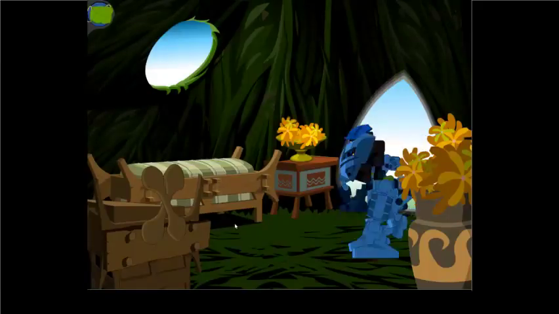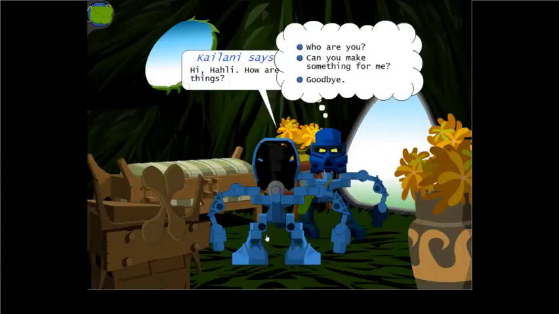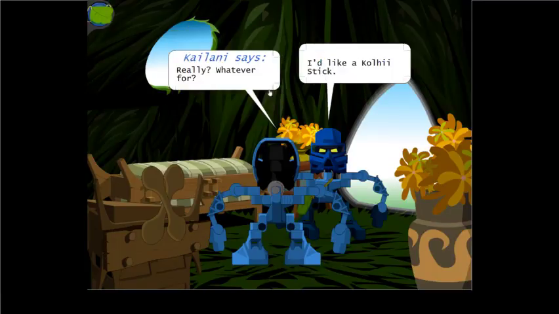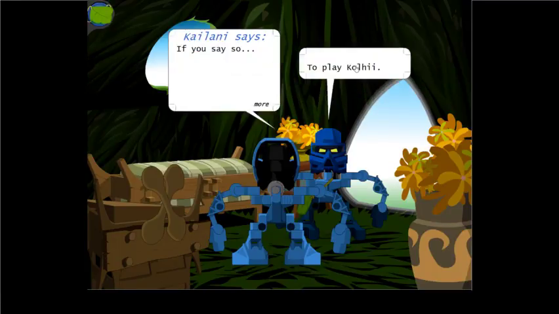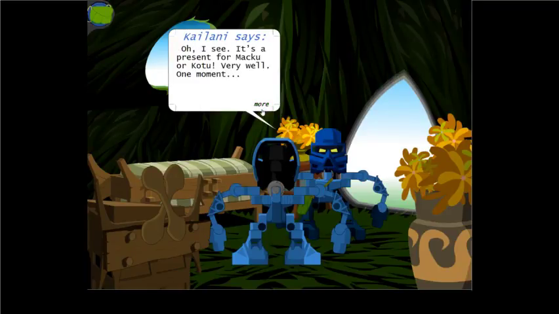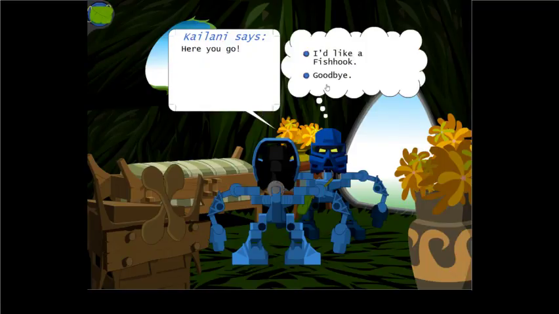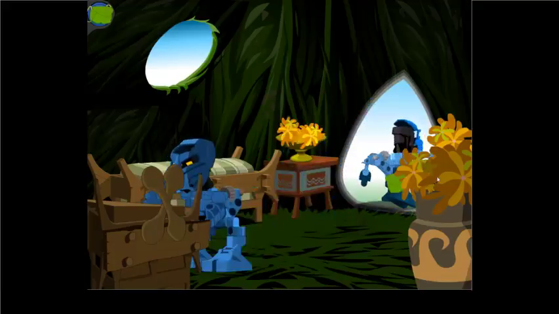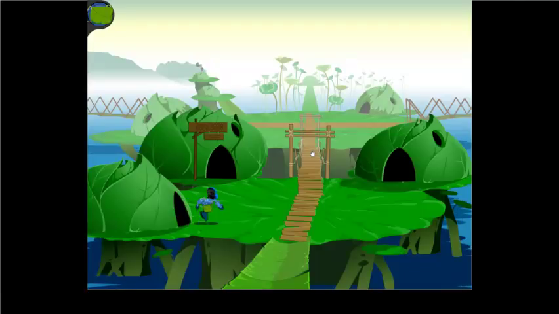Craftwoman, are you in your hut? You are! Can you make something for me? I'd like a Koli stick. Whatever for? To play Koli? Again, I've answered Koli. You may correct me if I'm wrong. It's a present for Maku or Kotu. Very well. No, it's a present for me. And then Maku. Goodbye. And now I must visit Maku, and I must give her this Koli stick, and she will pay me for it.